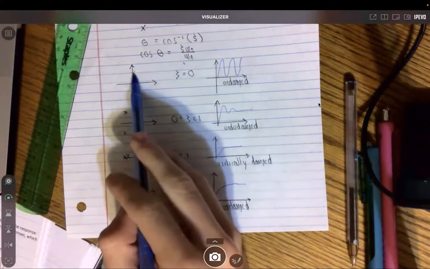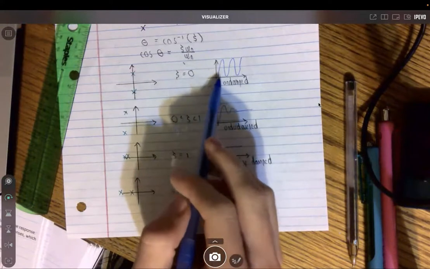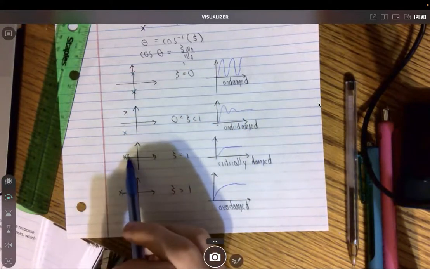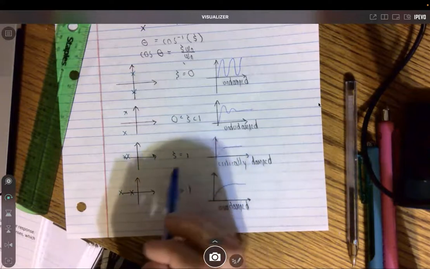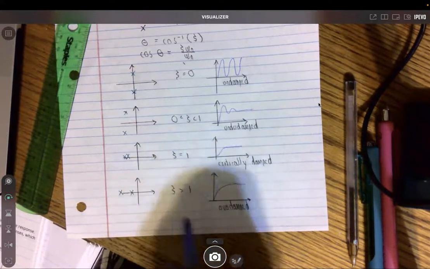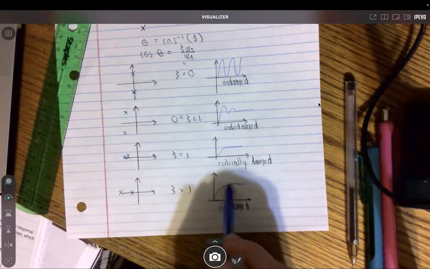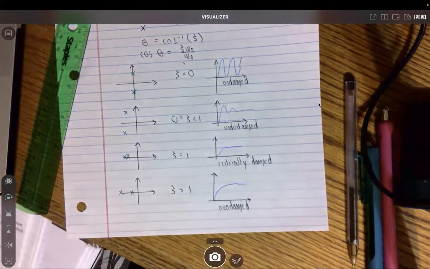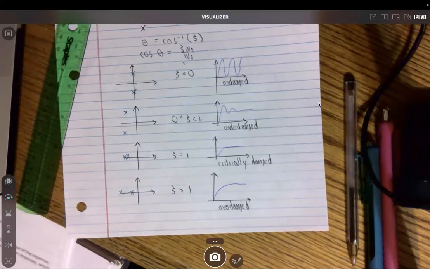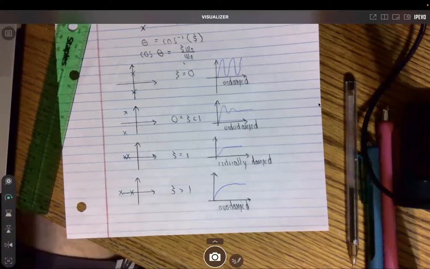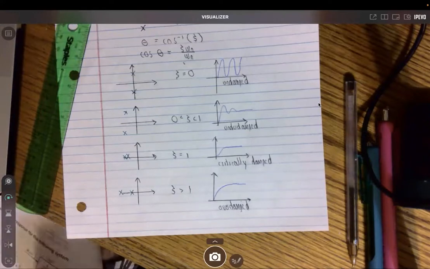If we have our poles on the imaginary axis, it's going to look more oscillatory. And as we move our poles closer, it's going to have less of the oscillatory shape. And then for our overdamped system, we can see it is pretty much following what we're going to have. Like if we had a unit step, it is the closest to it. So that's what we'll see as we progress throughout this class. So the big part here is just seeing how zeta, that damping ratio, affects your system. And so we're going to try and do an example with this.